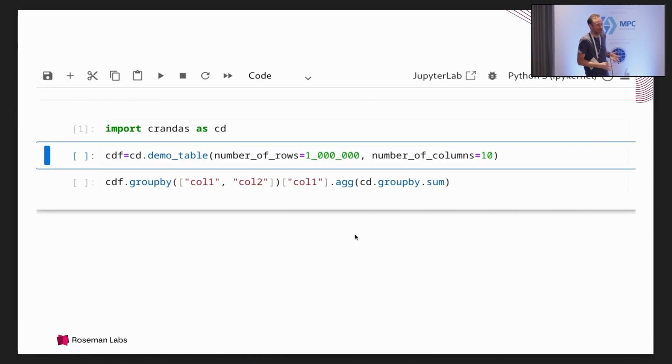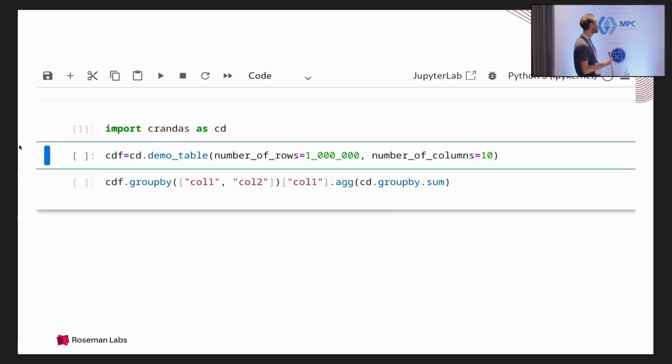But of course, the point is, as we all know, multi-party computation is not instantaneous. I run a computation, I do it on 1 million rows, and it's not going to directly give me the result, right? It's going to run, and it's going to run, and it's going to run. At some point, the user is going to think, what is going on here? The user wants to know that actually the computation is still running, wants to have some idea of when the computation is ever going to finish, right?